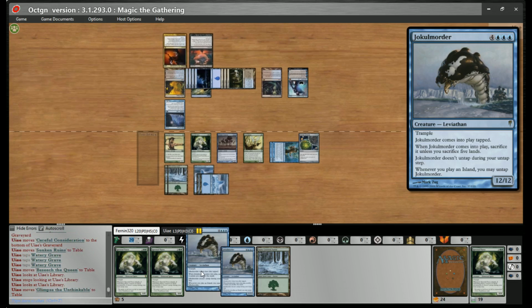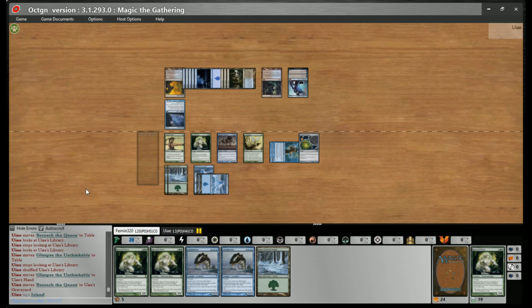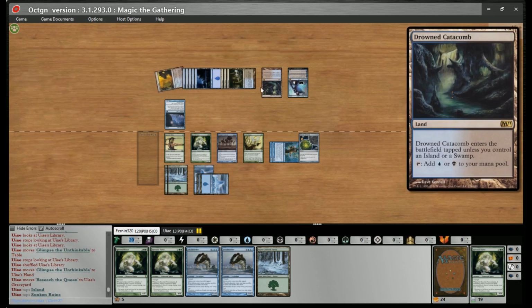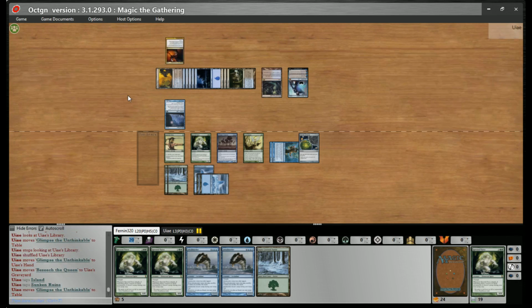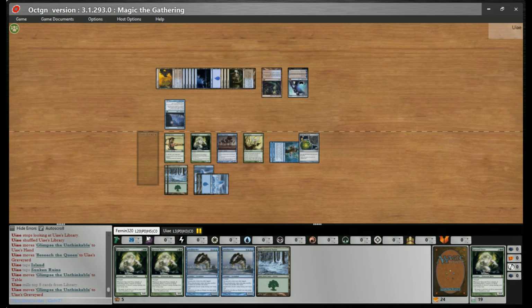Go ahead and grab a Glimpse the Unthinkable. And tap two. And then pay the blue and tap for a blue and a black. Play the Glimpse of the Unthinkable on myself, and I only have 8 cards, so let's go ahead and mill those. And oh well, if I had another turn, it would matter, but it doesn't. Yep. Here we go.